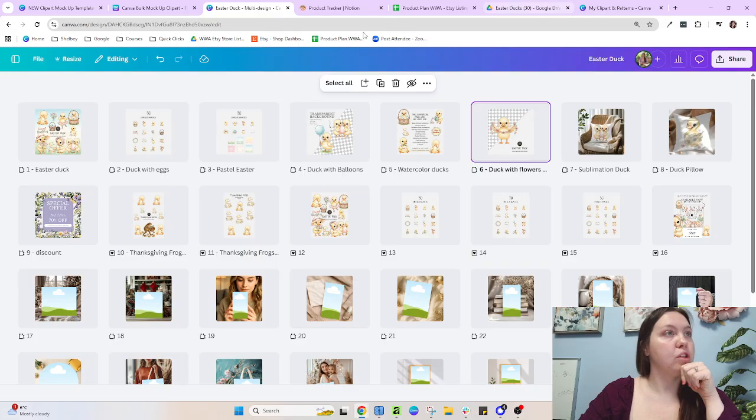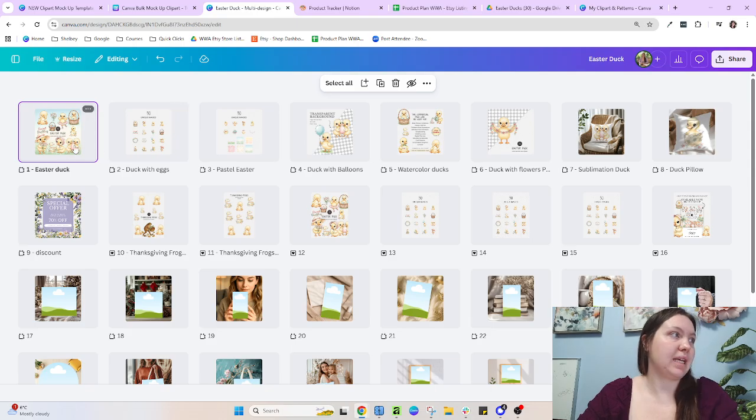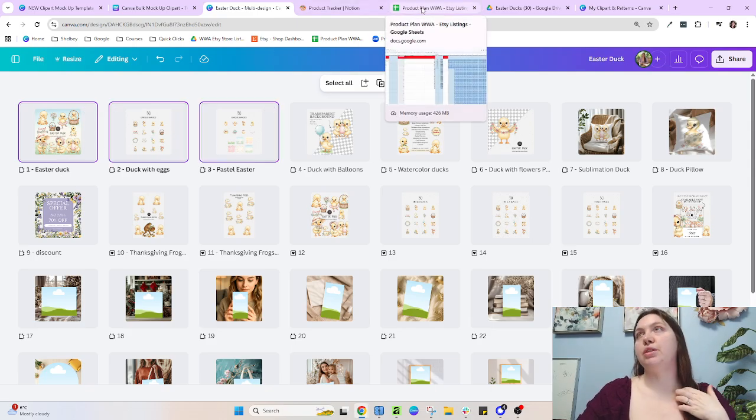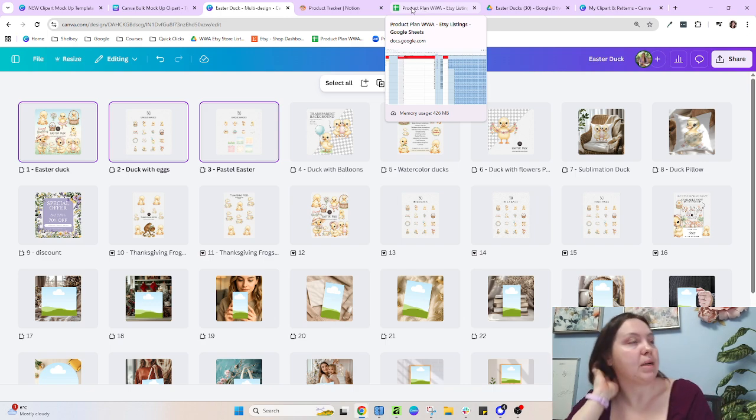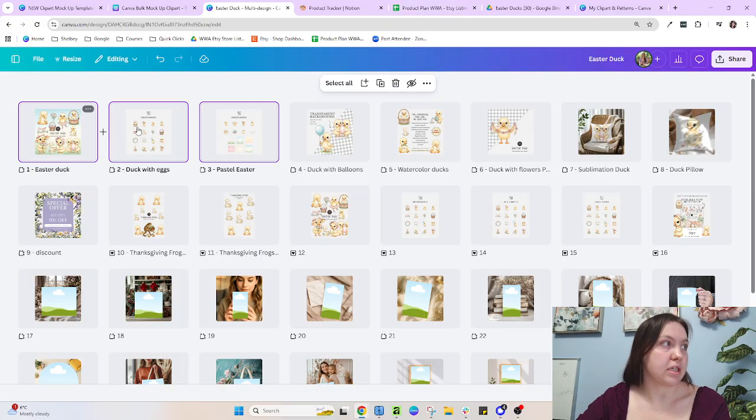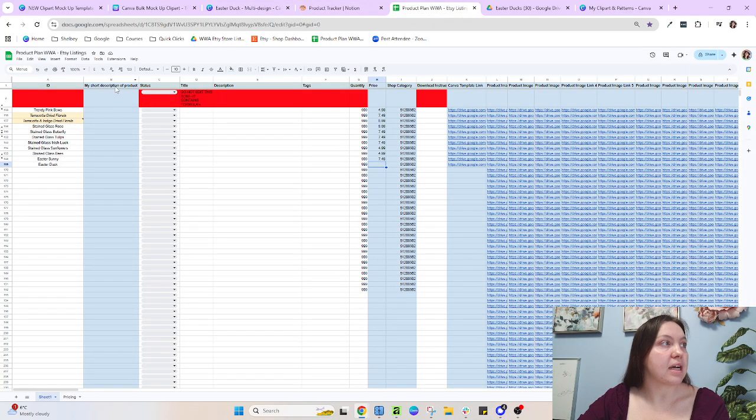And then for those using the product plan, what I would do next is I would throw say these first 3 images into ChatGPT. I do have an AI tool that I use for this that is going to be available soon in my AI toolkit, but you could use just a ChatGPT chat and say something along the lines of, please write me a summary for this pack, because you need a short description summary.